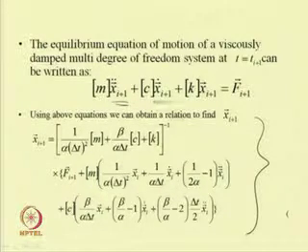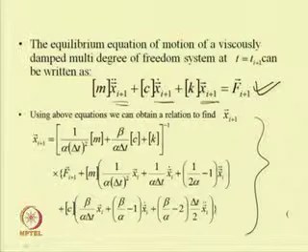So, this is x velocity at i plus 1, this is the displacement at x i plus 1. So, if x i plus 1 is the equilibrium position, it will satisfy this equation. So, one can obtain this x i plus 1 from this expression using this expression.